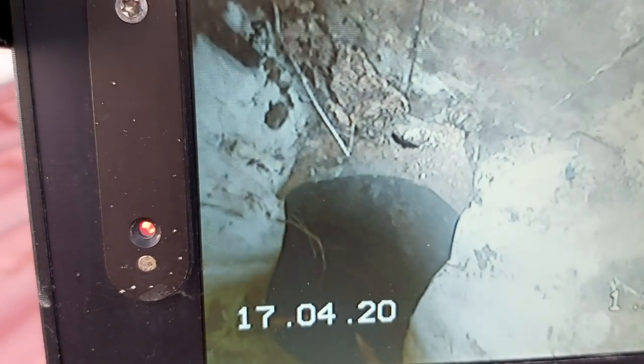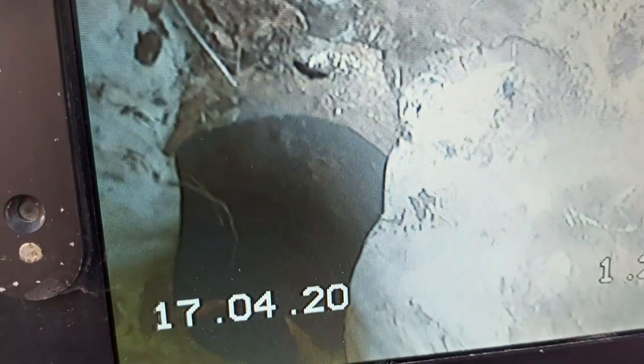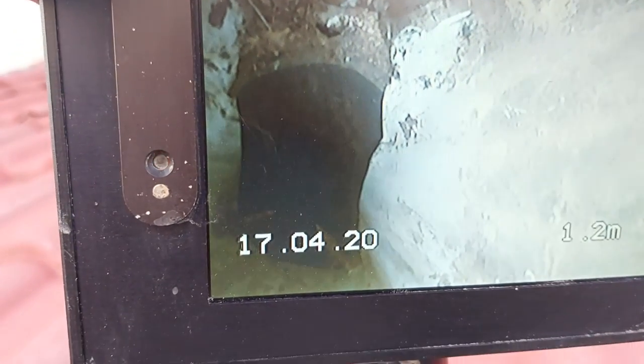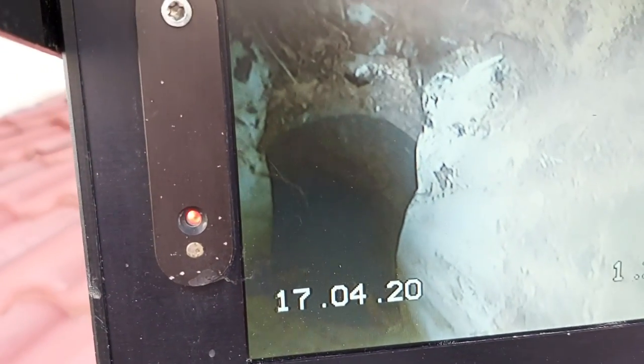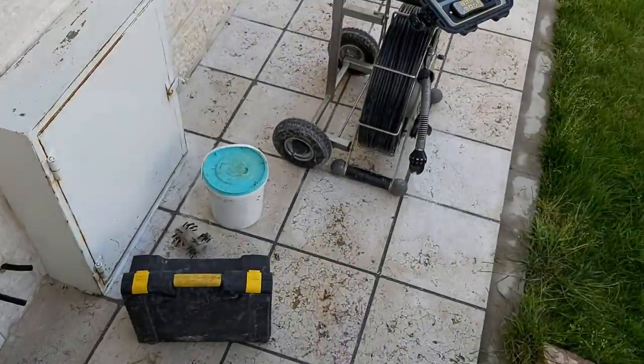But there we go. If you can see right there, on the bottom is the polypropylene pipe with the aluminum pipe right on top. They basically smashed it together to insert it, but there's a hole right there. So when it rains, water goes through that hole. It goes down to the apartment below.